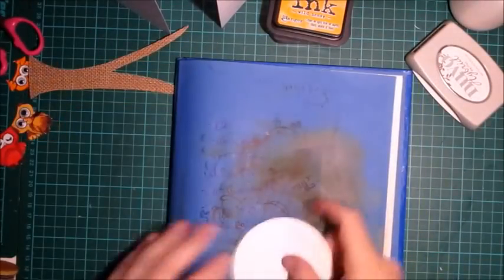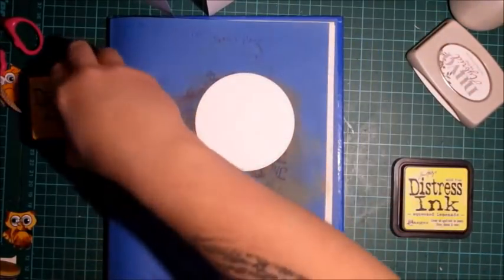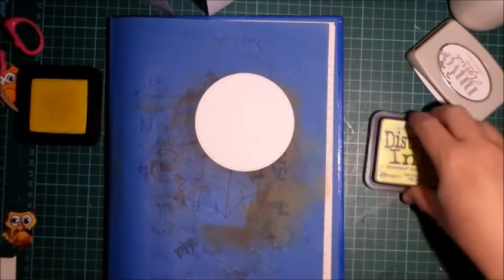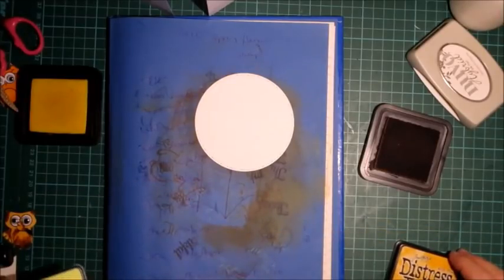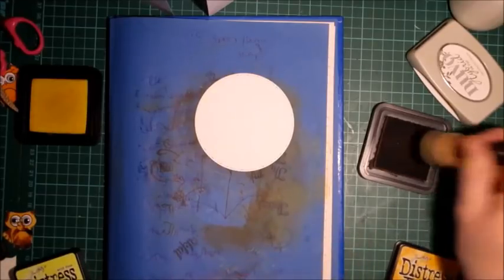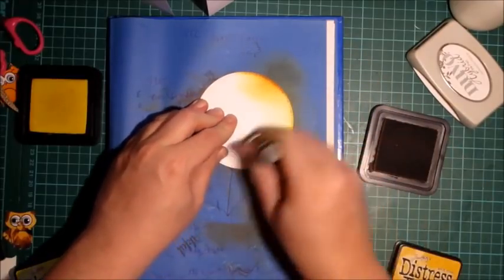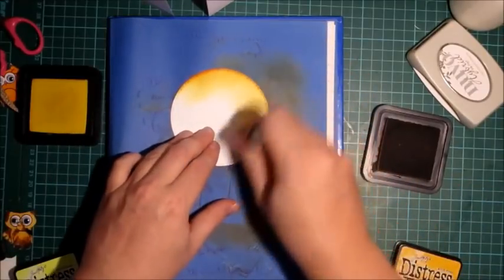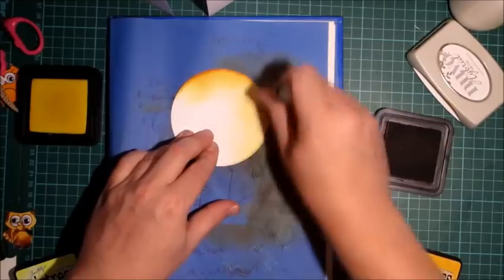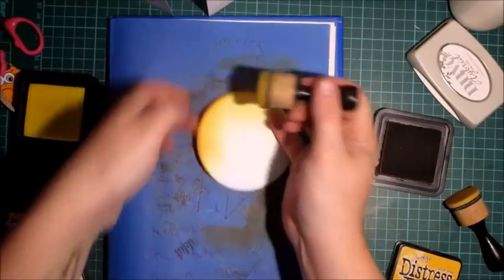Using my scrap pad and going to my two distress inks, we are going to create a sun. So this round circle here is going to be, oh crumbs, I think I might have moved my lids into the wrong place. So I'm going to come from the outside in, and I'm going to use the wild honey. Honey, honey, kiss me, honey. And then we move over to the squeeze lemonade, turning it around.